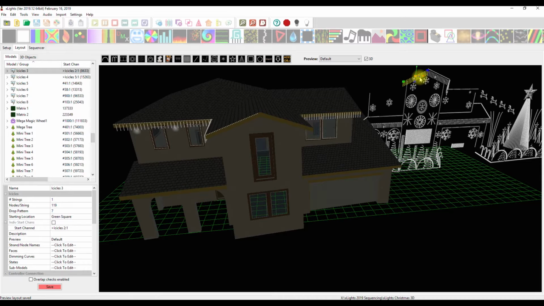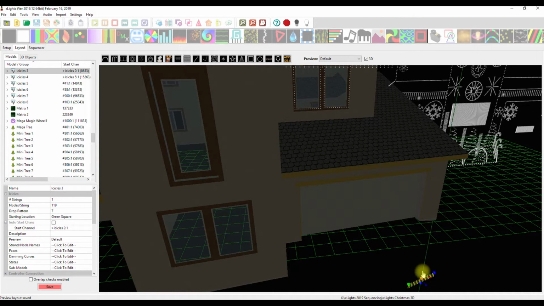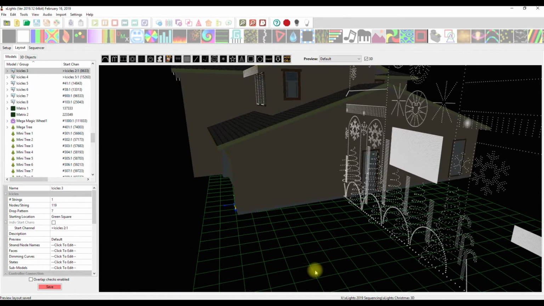Now I'm going to grab these icicles, and I'm going to do the same thing. I'm just going to bring them down, kind of get them in position. Let's zoom in a little bit because I can't see what's going on. Let's just bring these out this way. And here's the arrow. And it's got to come out more, see? Nobody likes to put icicles on the inside of a house. I'm just telling you right now, that's bad business. Oh my, okay, just go to the side. Go to the side.